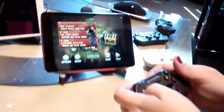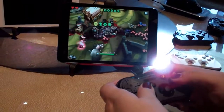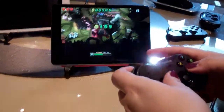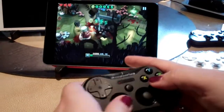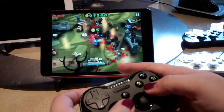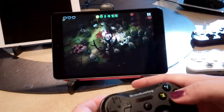Could you give us a little gameplay demo? Sure. What game are you playing here? This is Minigore 2 from Mountain Sheep. It's actually probably my most best stress reliever game because it's a button masher but a lot of fun to play. You collect coins, you kill zombies — this guy looks like a crazy giant evil chef with swords. This is kind of my new hidden favorite gem. Obviously totally different than San Andreas by GTA, but to be totally fair, I'm horrible at that game, so I usually pull in one of the other guys from the team to play those.